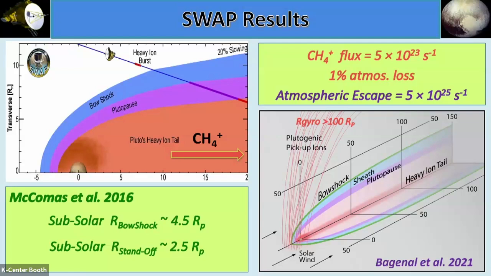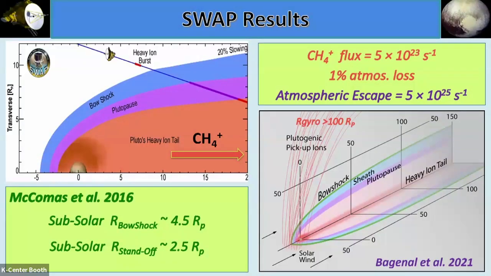Now, these boundaries are fuzzy because of the weak magnetic field, and the solar wind being very variable out there in the outer solar system, but also because upstream of this interaction there are some ions produced from the ionization of the escaping atmosphere, these pickup ions. You have a large gyro radius because the magnetic field is weak, and so those newly produced ions have a very large gyro radius, and so you see them going vertically up out of the system.